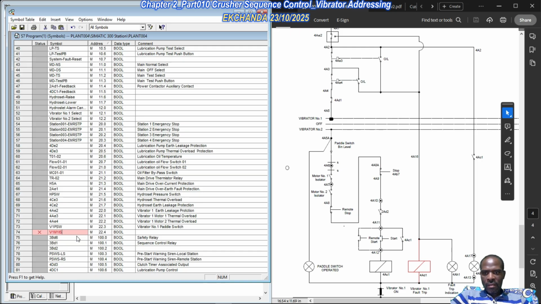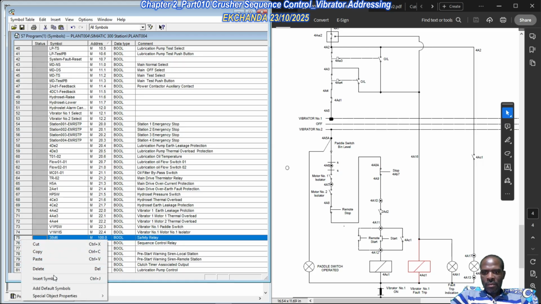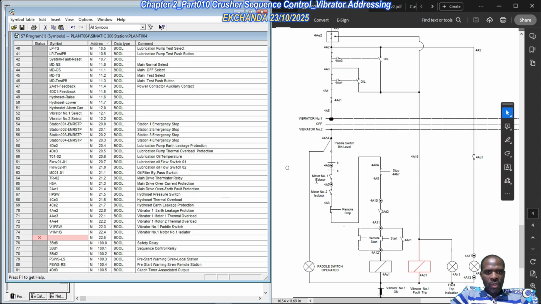Okay, so we have vibrator number 1 motor number 1 isolator, right? And then insert symbol. So the isolator I'm talking about is this one, motor number 1 isolator, motor number 2 isolator.